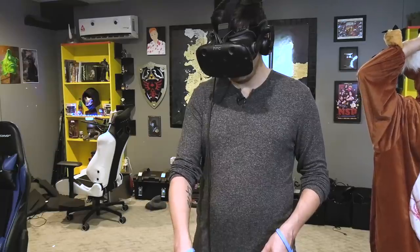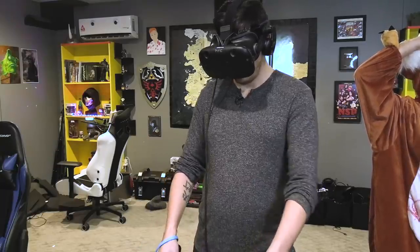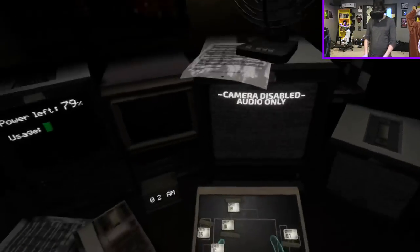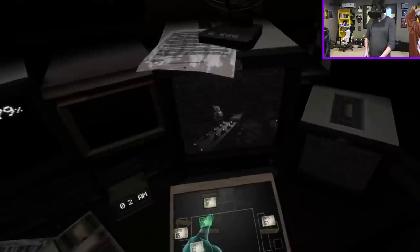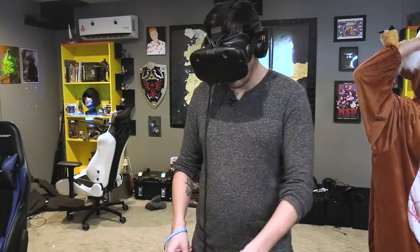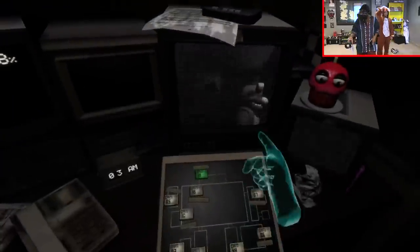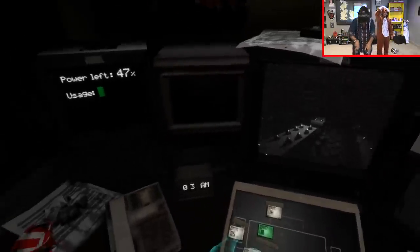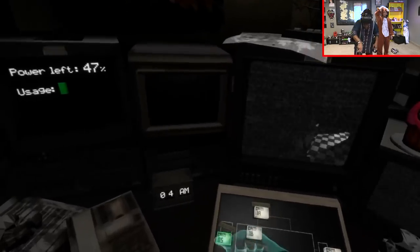See, when you're keeping the doors open, you're not wasting your power. You're doing good. We've lost the rabbit. Do you know which side he's coming from? No, I don't know anything. Oh, he's on the right side. No, that's the left side. Yeah. I know, but there's someone there. That's somebody. Okay, so, but luckily that character somebody is coming. I hear somebody walking. Left side or right side?